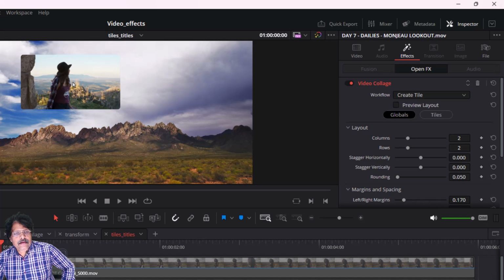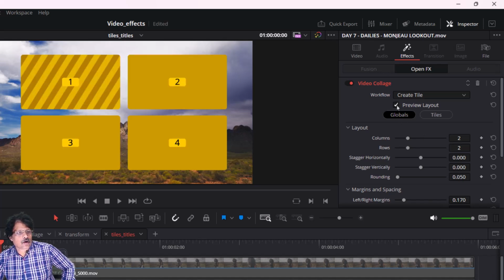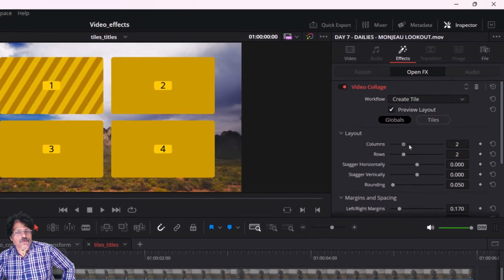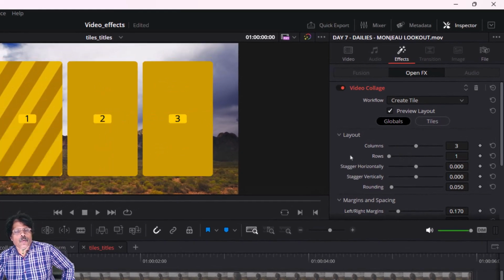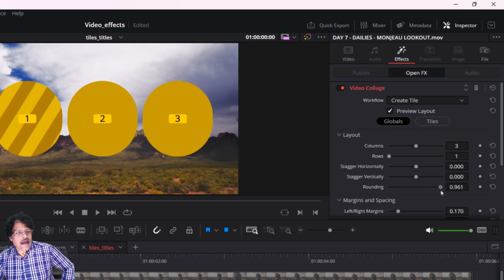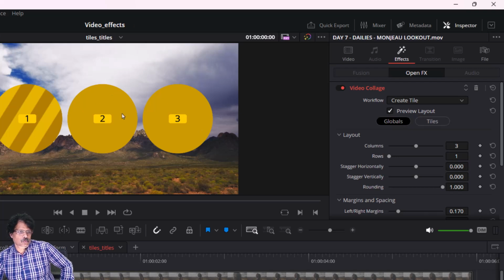Now, the only thing I want to do is click on preview layout, and in the preview layout I will set the number of columns to 3 and rows I will make it 1. So, I have 3 columns and 1 row, and in rounding I will bring it to the end and I will make it fully round like this.